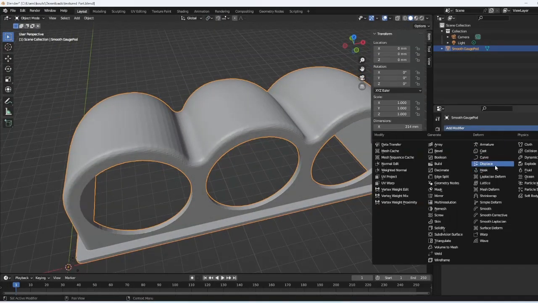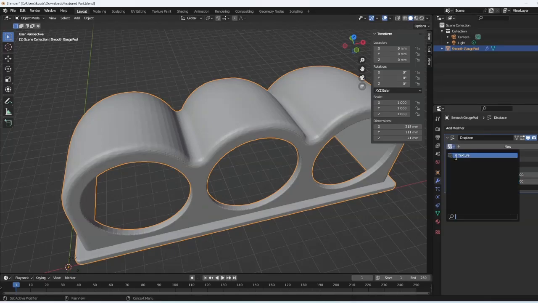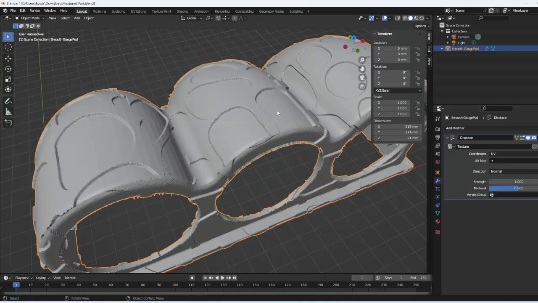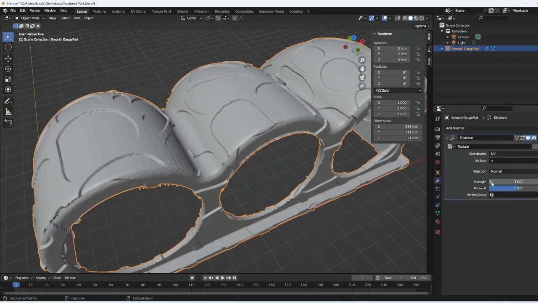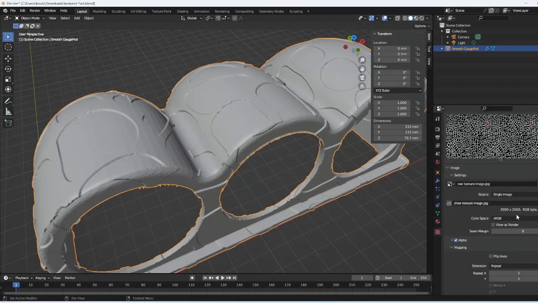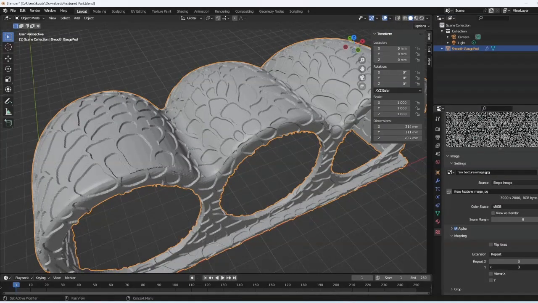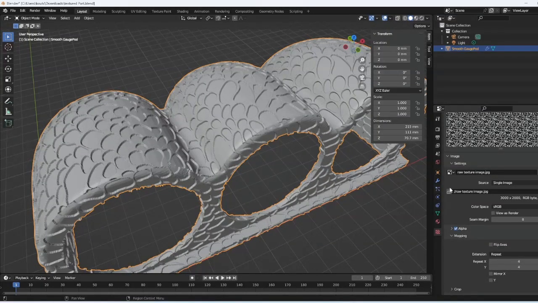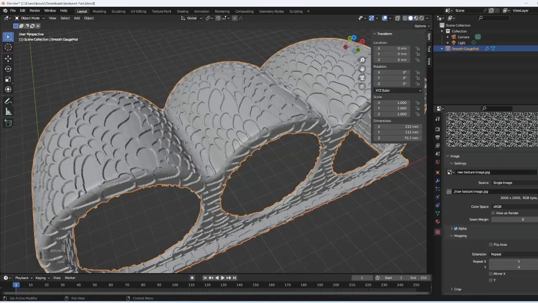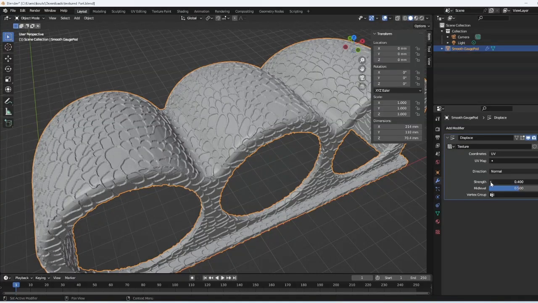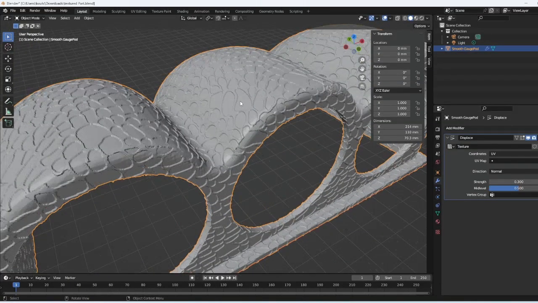And now I can apply the displacement with the texture. So I go back to texture. I'm going to go to UV now. Yes, there we go. So now it's actually changed what I'm doing. I'm going to chill out the strength. It's probably too much. I'm going to go back to texture and bump up here. We're getting there. It really depends on how dense you want it, what kind of look you're going for. The strength is probably still too high. There we go. And this is really interesting.